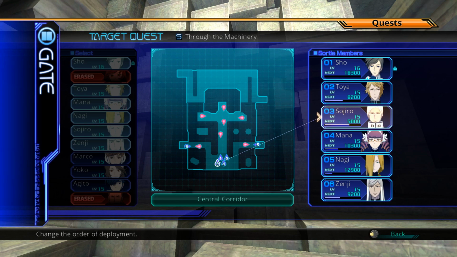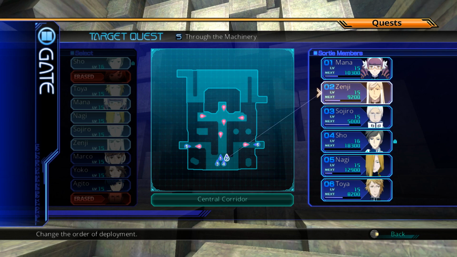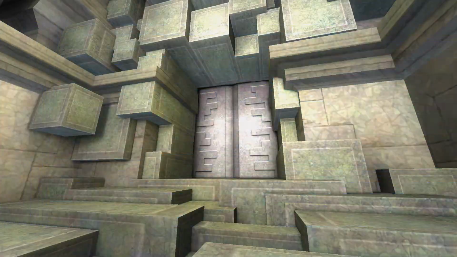Might want to bring about our teleporter so we can also get back quickly. Could do Nagi and Zenji. But Zenji benefits from teammates. Let's put Toya down there. So Toya and Nagi are dealing with the additional dudes. Everyone else is bunched up together. Put Mana in rank 1 because she's a melee user. Zenji, Suhiro, Sho. That makes some moderate amount of sense. Hopefully I can extrapolate from here some kind of answer.